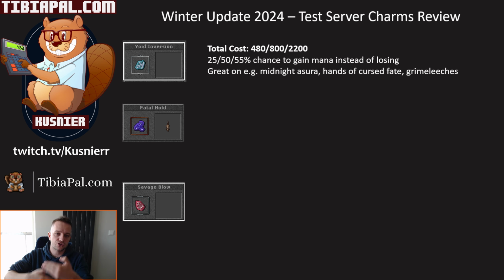It's actually helping you sustain quite substantially in places where there's a lot of mana drain. Maybe even tier 3 you might consider here. Don't know, that needs a little bit more testing, but tier 2, in my opinion, here is a no-brainer for places that have mana drain.